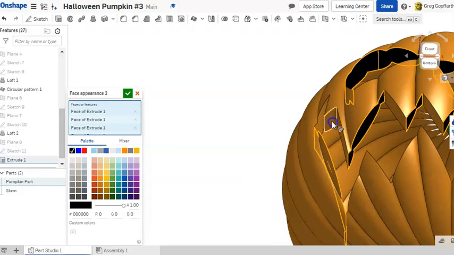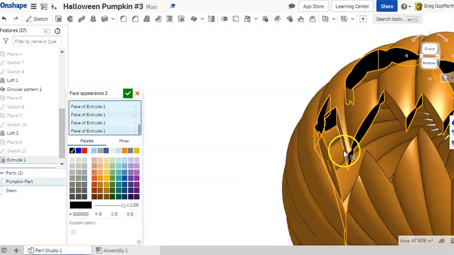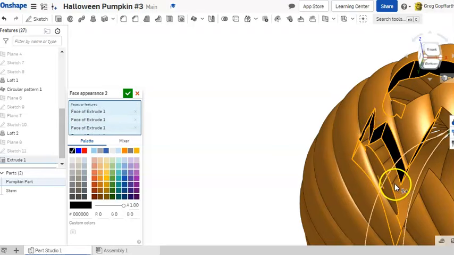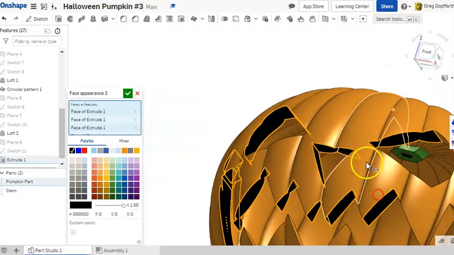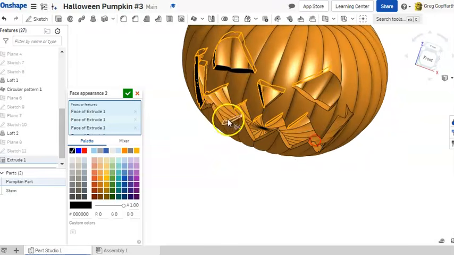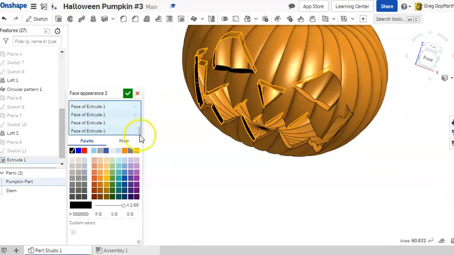So there's all sorts of things you can do with that, so I can come in here and color all this. Now, you notice if I click on the wrong thing, I can just delete it right here. So if I accidentally click on something I don't want to color, I can fix it.